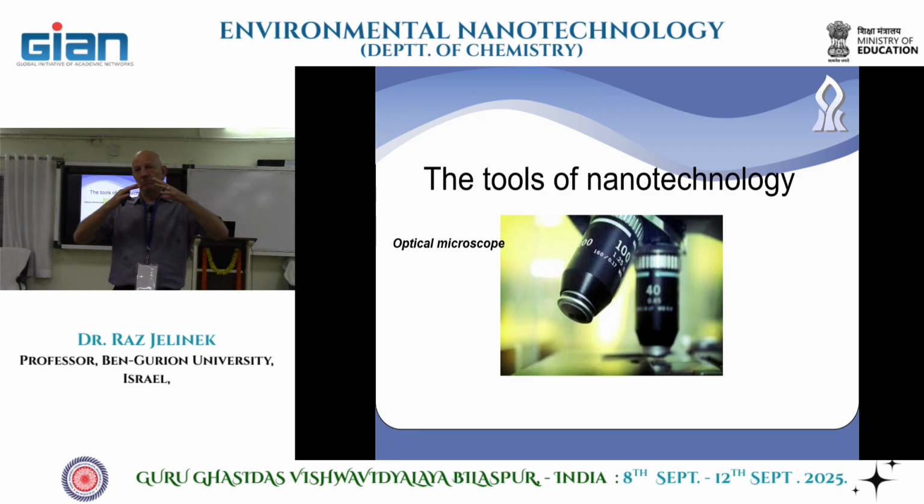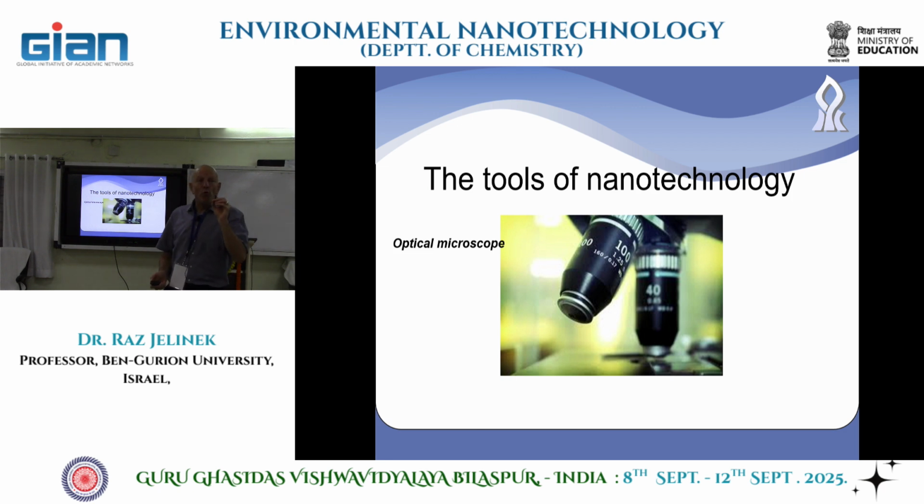It's not enough to stand here and talk about things, show you beautiful pictures and say, I can do this, I can do that. But you have to prove. You have to be able to study what you're talking about. And what I'm going to show you now is maybe the most important tool of nanotechnology, which helps you to actually visualize nanomaterials. And this is called atomic force microscopy.